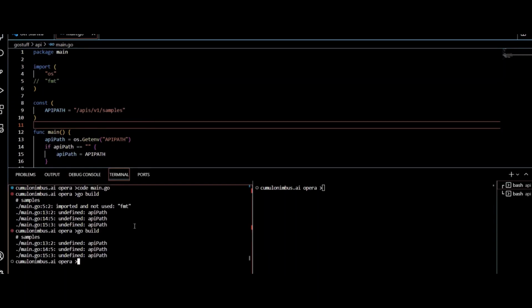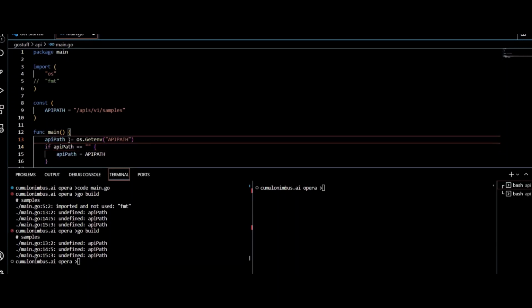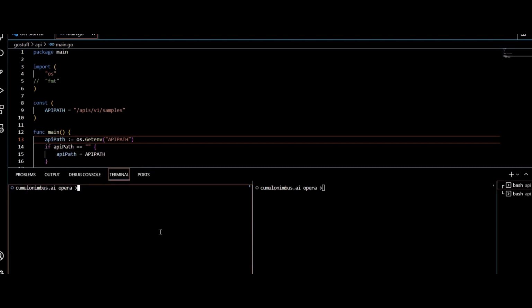Build again. API path is not defined. All set. So far, so good.